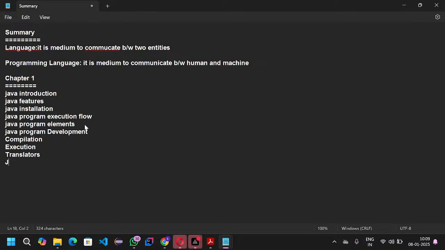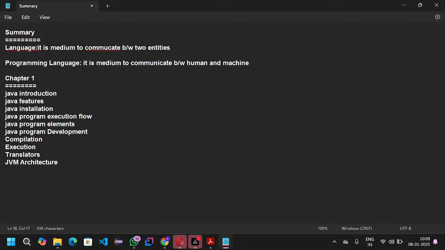And JVM architecture. Okay, these are the topics: Java introduction, Java features, Java installation, Java program execution flow, Java program elements, and Java program development, compilation, execution, translator, and JVM architecture. So in chapter number 1, this is the agenda.